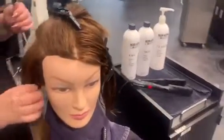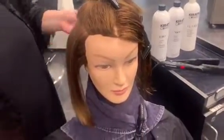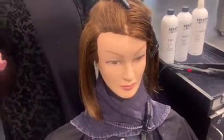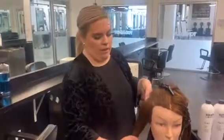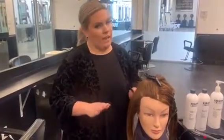And now you can see the hair is completely frizz-free, sealed down, and is shiny. So that's basically all that you do for the flat ironing portion. After the flat ironing portion, your client will have a nice, sleek, and smooth style. She's gonna leave her hair completely down for 8 hours.